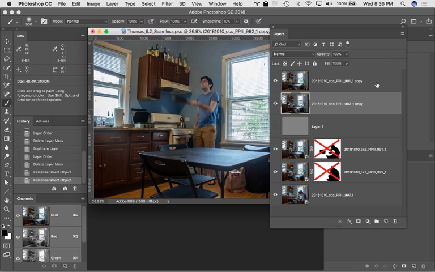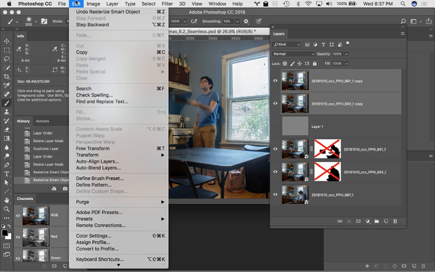So our next move is you need to select both of them at the same time. So I've got the bottom layer highlighted. If you hold down the Shift key and click on the top layer, you can see both of these now are selected. You do not want any of your other layers selected, just these top two. Is everybody good on this? Then you come over to the Edit menu and you come down to Auto Align Layers.